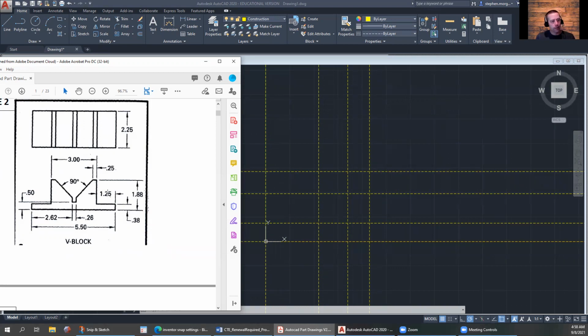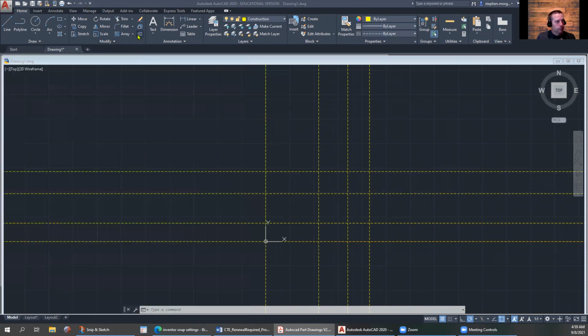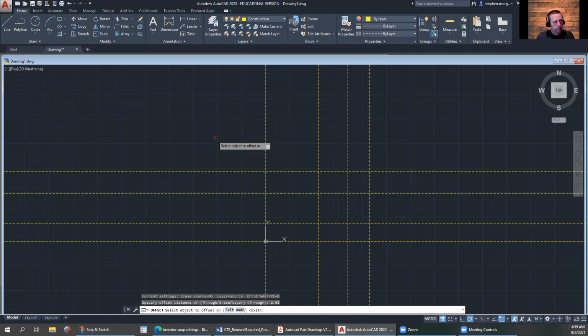So I'm just going to go ahead and get started. I know I want a center line. Actually, I'm going to do this 2.62 first. I'm going to offset 2.62. Enter. Offset this over here.